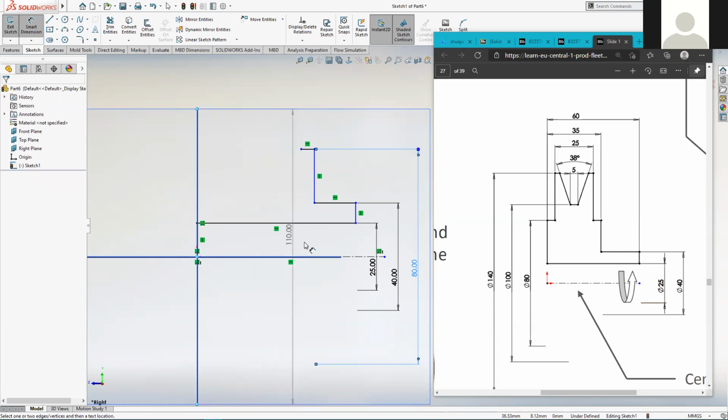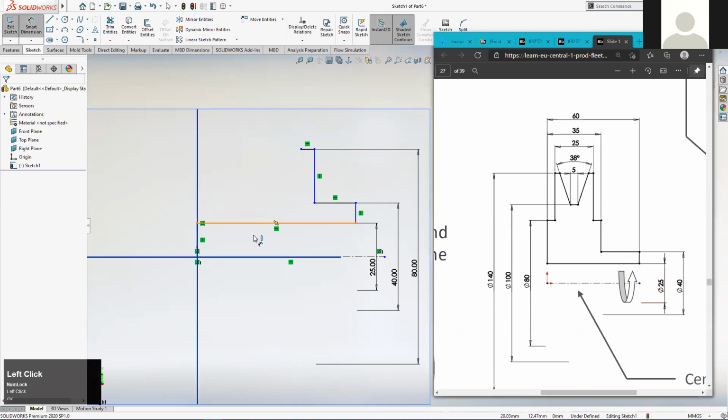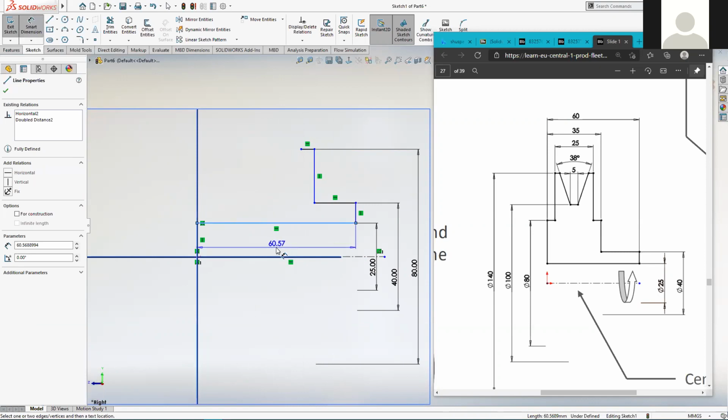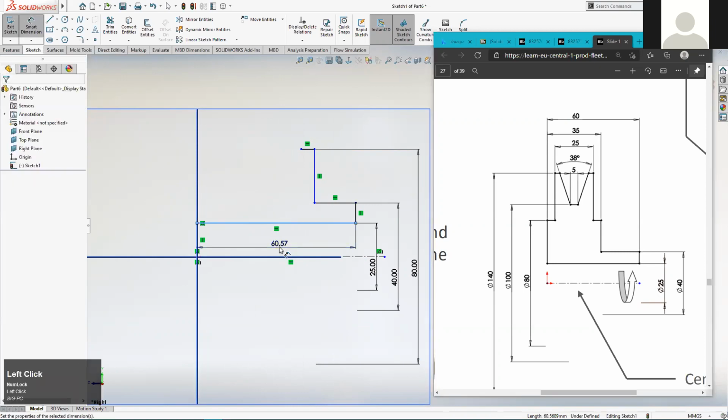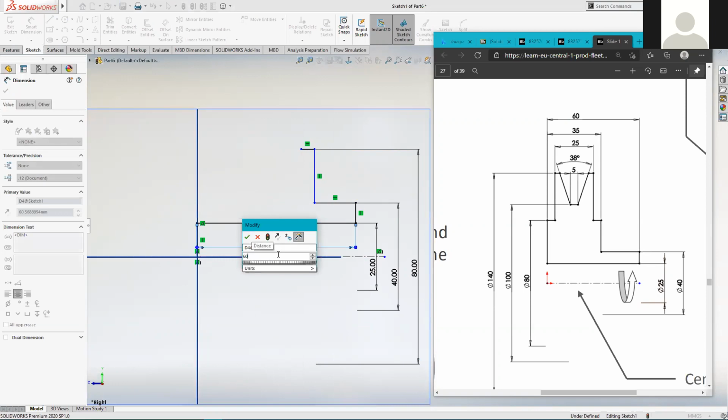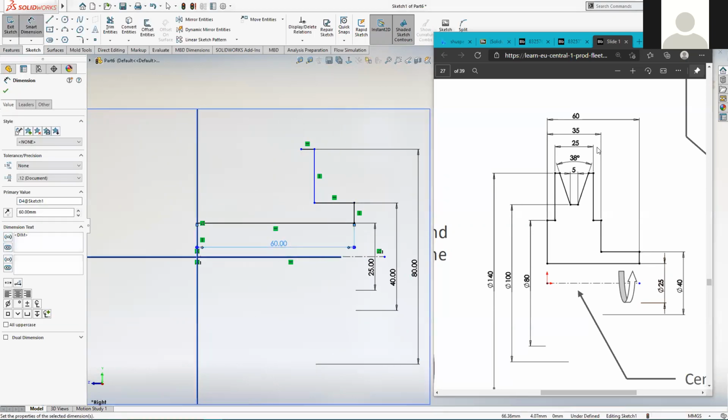And then I've still got some sort of dimension selected here. So I'm going to press escape again. Now I've got nothing selected, but I've still got the Smart Dimension tool active. So I'm ready to do my next dimension. I think what I'll do is I'll just click on this bottom edge here and I'll put a length value in for that one. So 60mm overall. So that would be that dimension there.